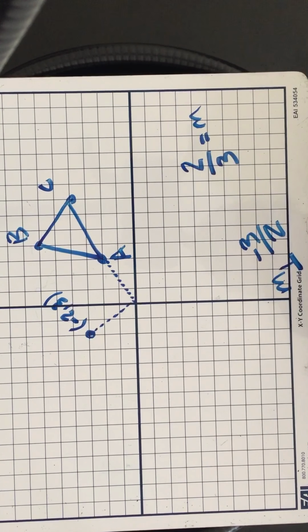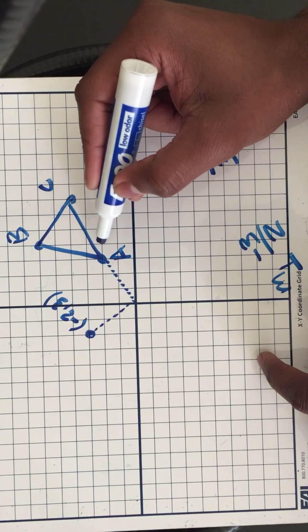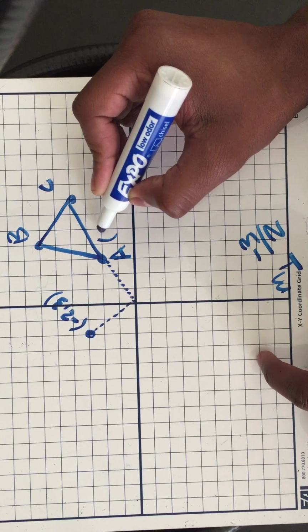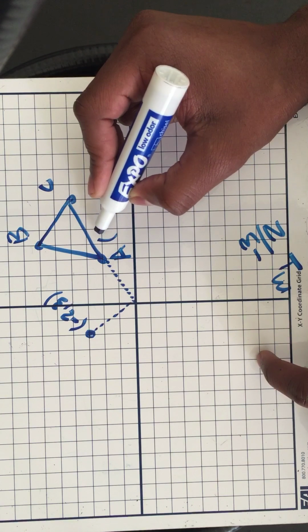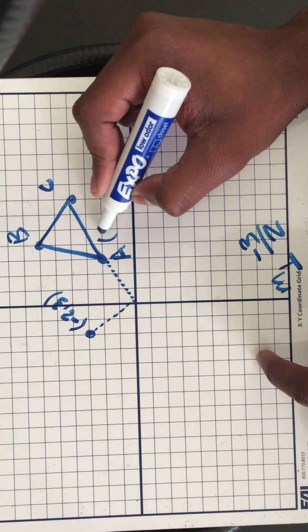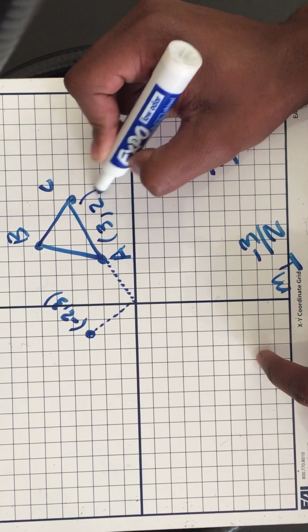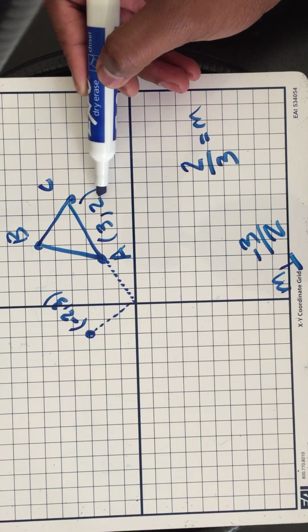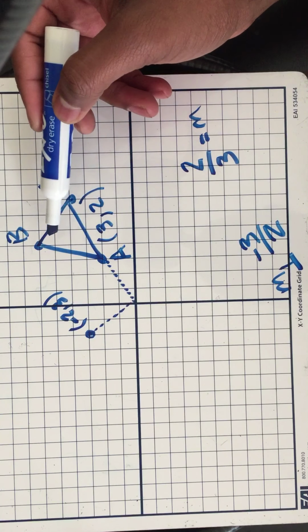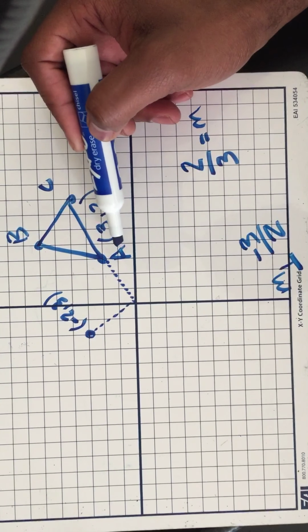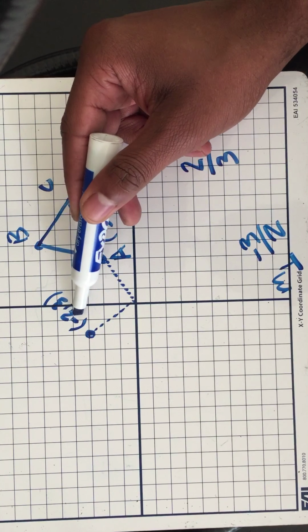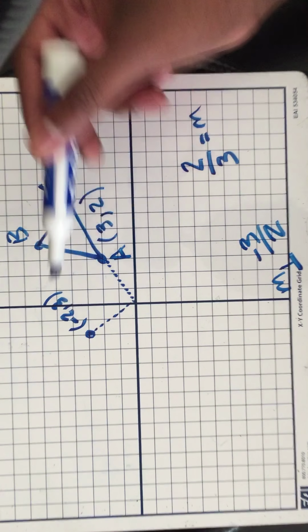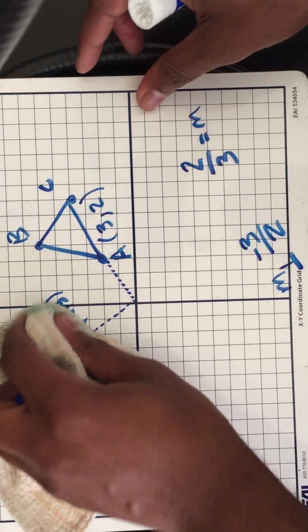That would be kind of time consuming to do for a hexagon or something that had a lot of points. So the easier way is to look at the x and y coordinate of the original point, which was over 3 and up 2. Now, if we compare this coordinate to that coordinate, it seems like the x and y flipped and the sign of the new x changed. So if we go back and redo this, we'll take this out.